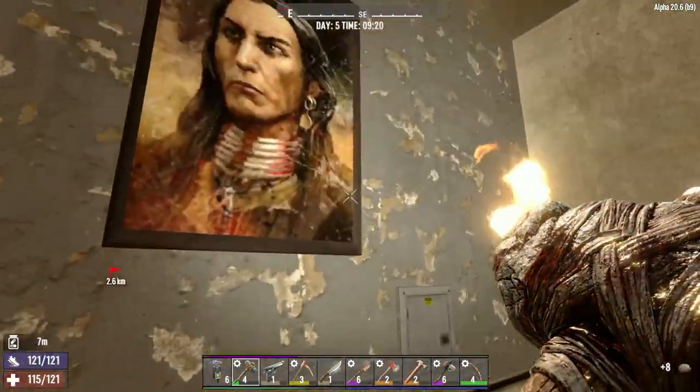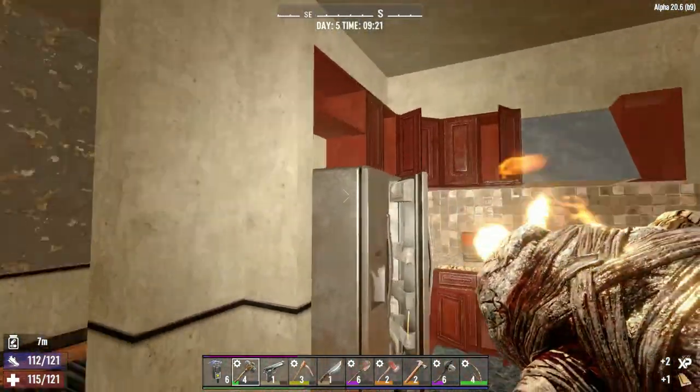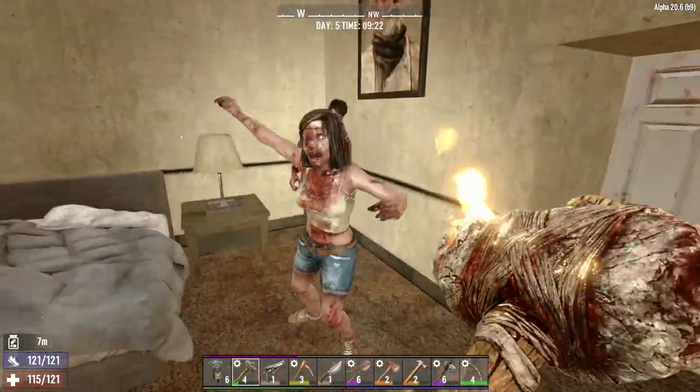Somebody at this door. You know, I haven't found a single safe behind any of these pictures. Usually you find goodies behind the pictures, and I haven't found any.